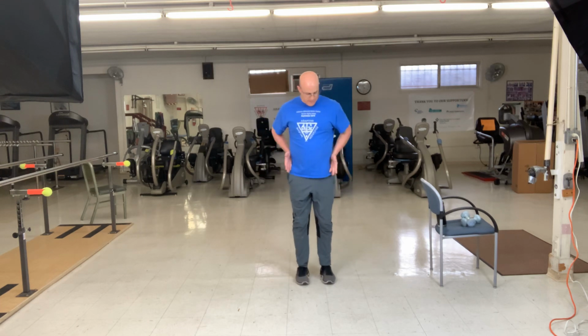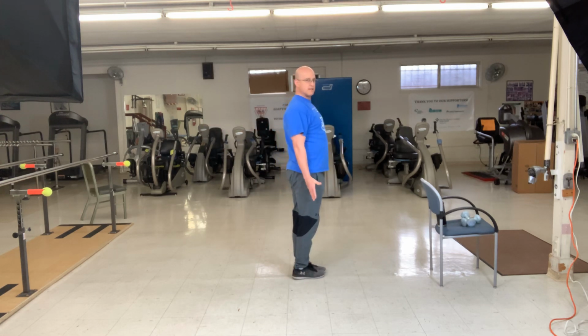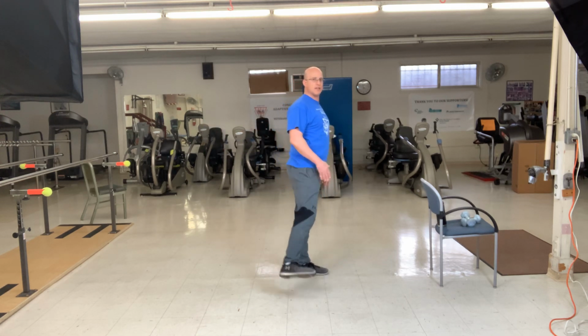All right, keeping the back straight. This time we're going to bring our right leg out to the side and down. And remember, you want to keep that right leg in line with your body. See how my arm is completely lateral to my body? That's how you want your leg, okay?